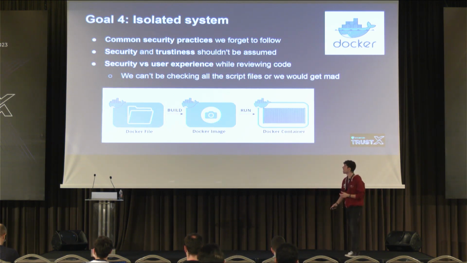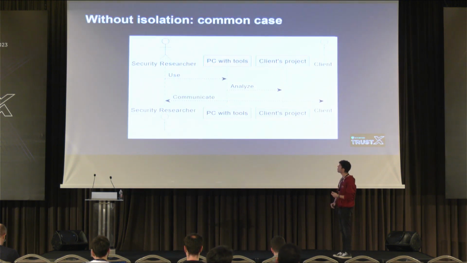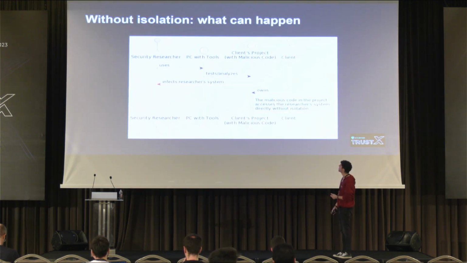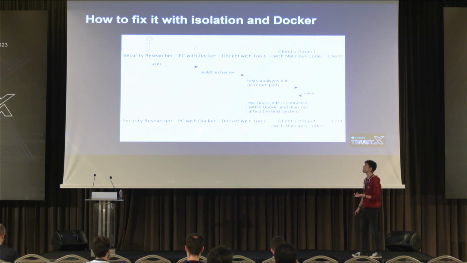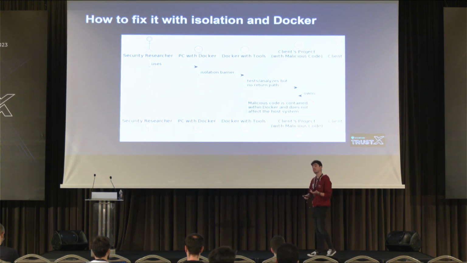So let's say you download your project, and what happens? That project, in the workflow you are running, runs something that changes something with your file system. Okay, that sucks. But the moment you put in an extra layer, you have isolation. So Docker machines, in the same way as virtual machines, can help us by saving us from needing to review not only the code, but all the files within the project.